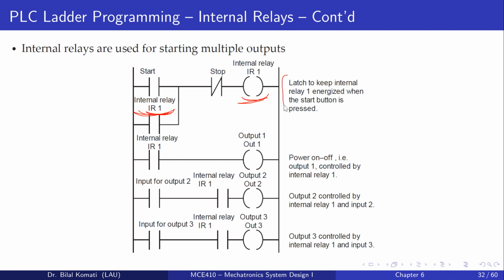The internal relay 1 is energized when the start button is pressed. Once you press the start button, the current will pass, since this contact is normally closed, and the internal relay will be energized. Since it is energized, the switch connected to the internal relay will be on, and the current will keep passing until pressing stop. So the contact from the start is no longer needed, and we have a contact in this direction. The internal relay, since it is activated, will be activated here.